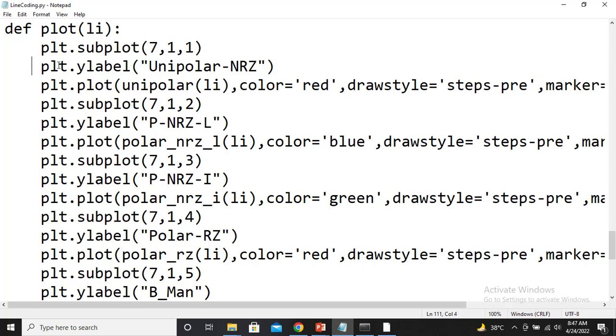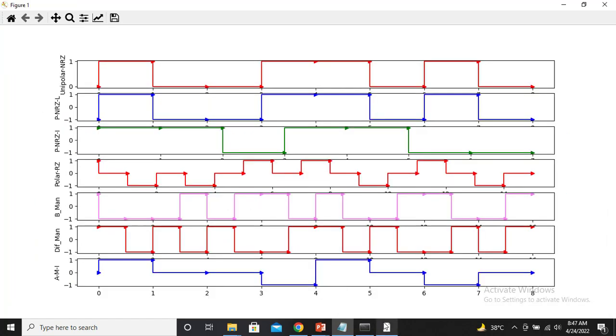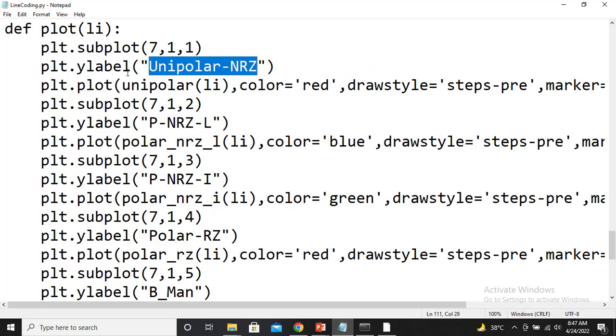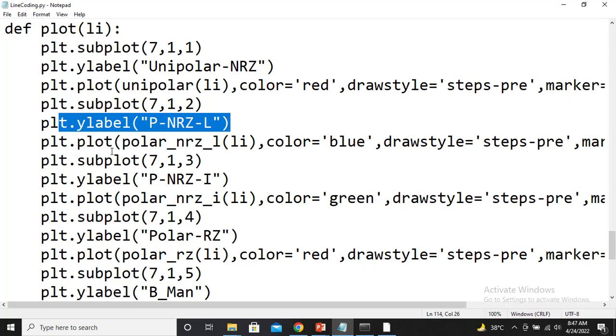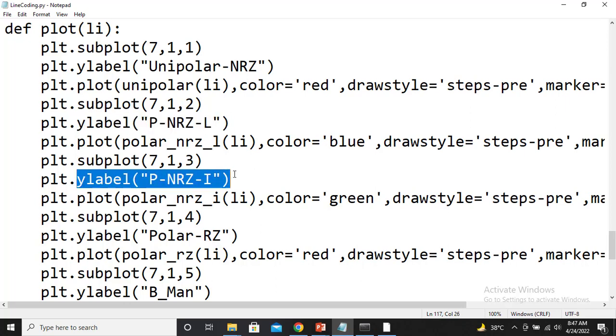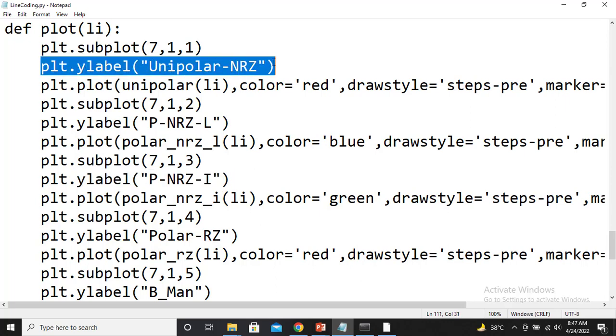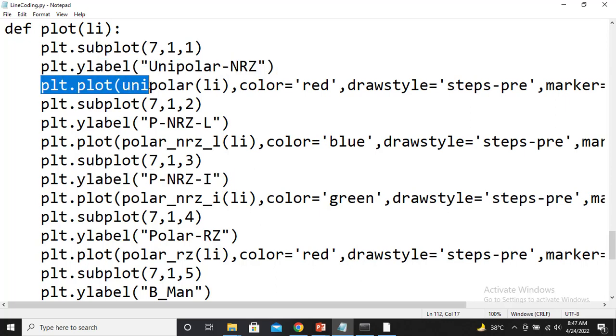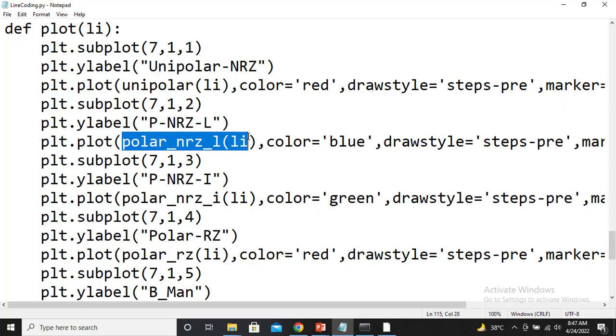Then I have given the y label to the first graph as unipolar NRZ. You can assign any label to it, but it should indicate which coding scheme I am using. In a similar manner, for each graph I have given the y label. After assigning the y label, for plotting the graph I am calling an individual function which has been written for each individual scheme.